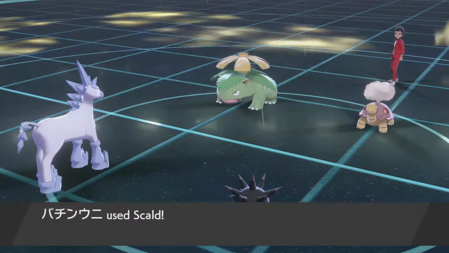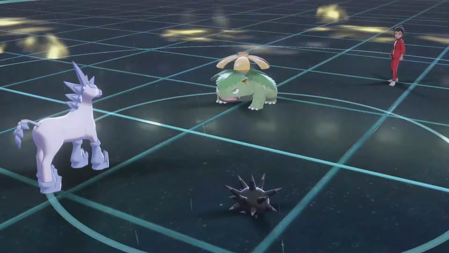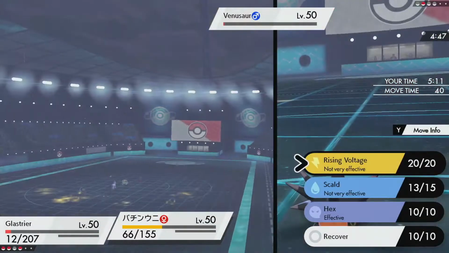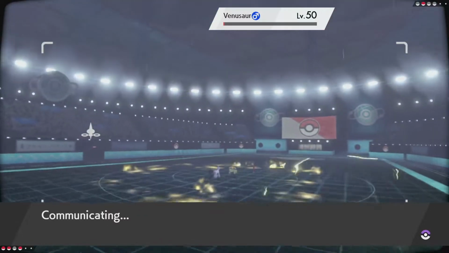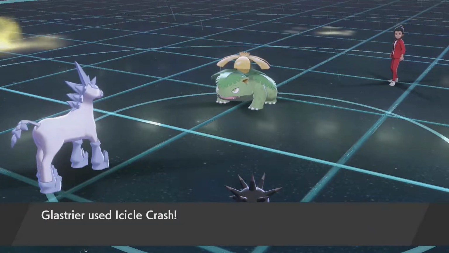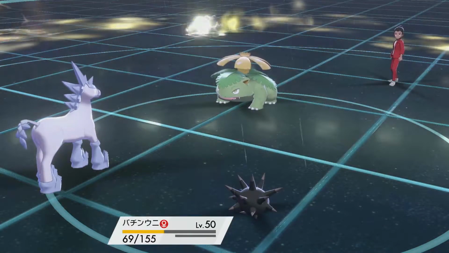Anyway, and then Pincurchin's going to go for the Scald here, and then that's pretty much going to be game for this match right here. Because now it's just the Venusaur, and one of us is going to attack it. Glacier is going to get through with Icicle Crash, and then Rising Voltage can get through as well. So knowing that, that means that we can just ride this out like a champ. But he protects, stalls for one last turn. What's going on there? I don't know. But anyway, that's going to be game.